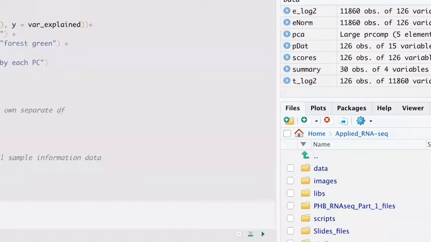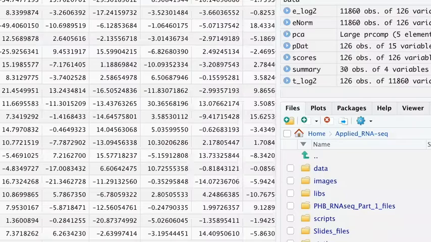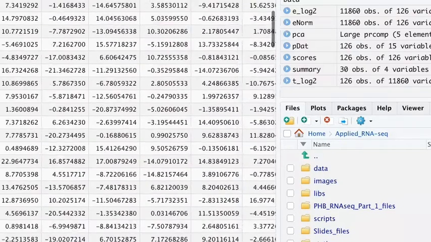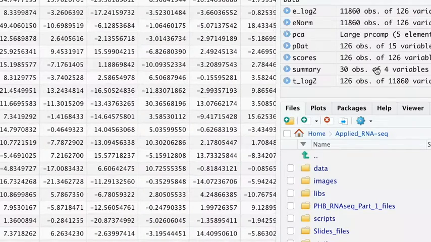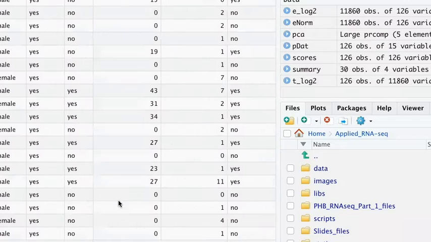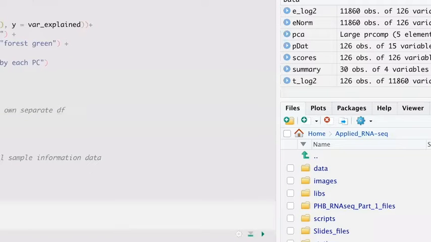For metadata, I use the very crude command of cbind, which is column bind, because I know that scores is C1 to C126 in order, and I know also that PDAT is C1 to C126 in order. But you can use inner join, left join, or right join from tidyverse to do the same thing.